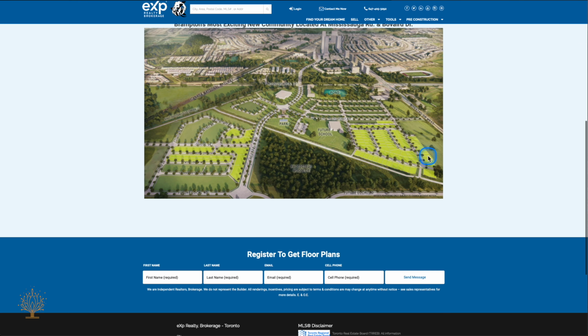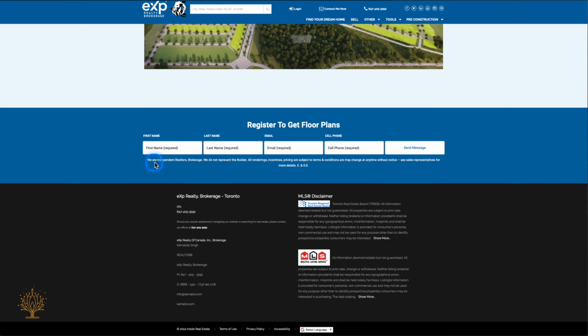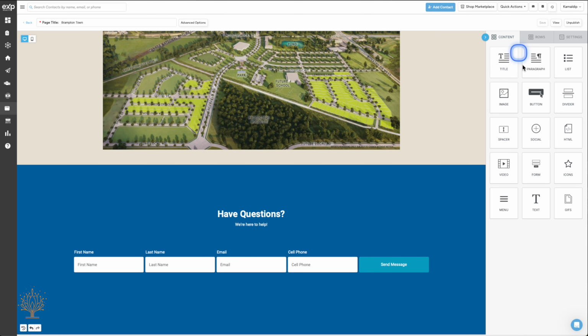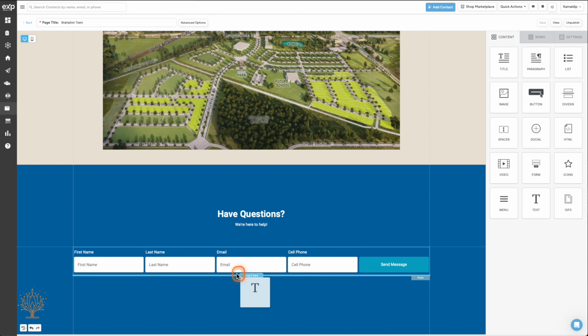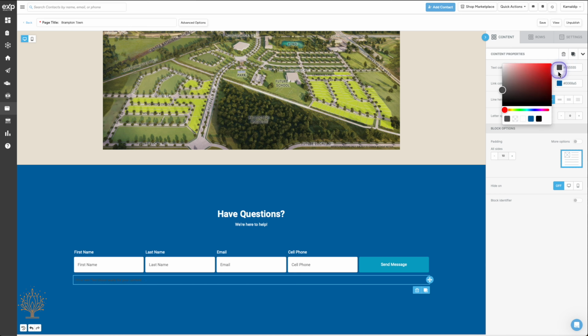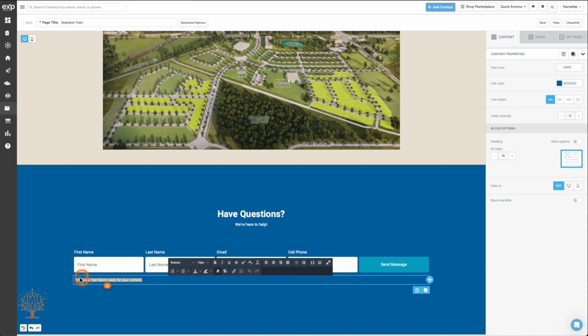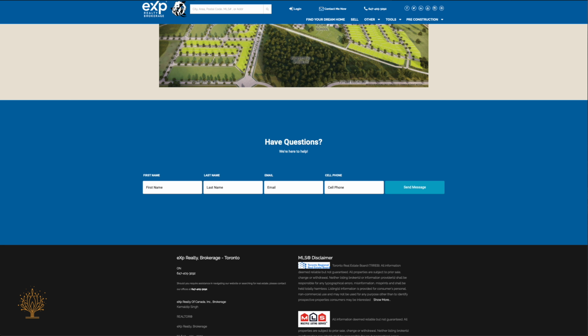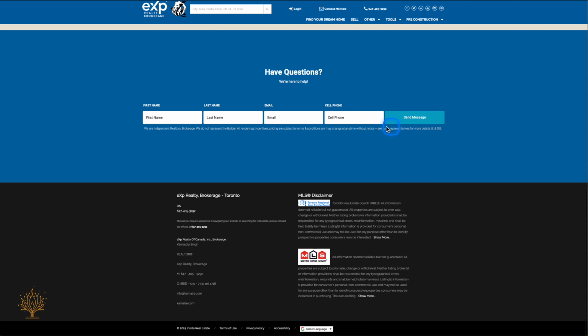This is my original page, and actually I have one line here. So if you want to add this, same thing, I'm going to click copy. So let's go back here, and I'm going to get content text, drag and drop. All right, I'm going to change the color to white and select the text here, Command V to paste the other one. There we go. Click save, go back to the page, refresh, and there we go. I have my text here.